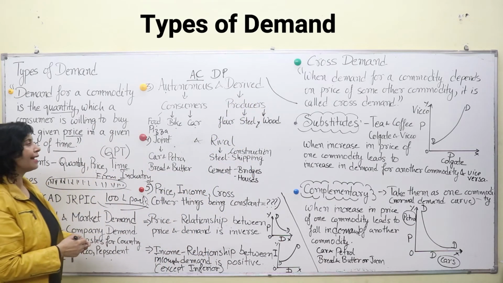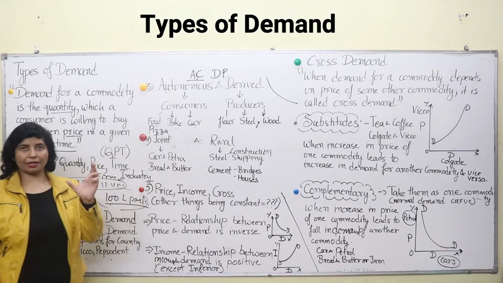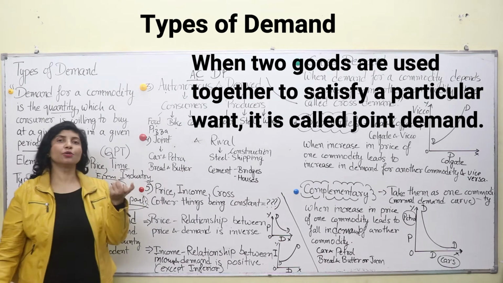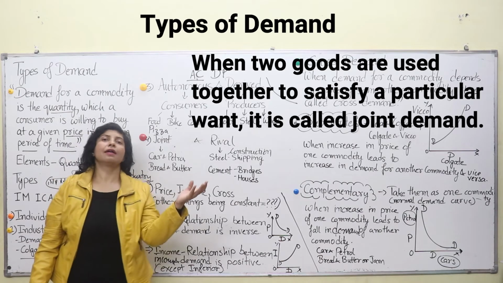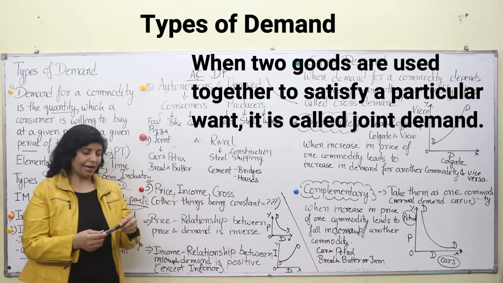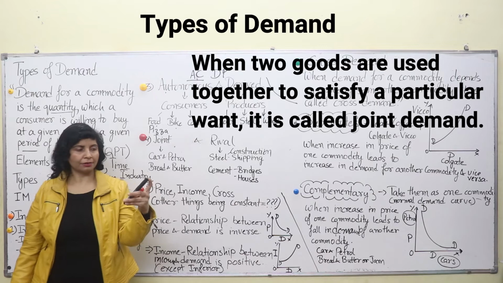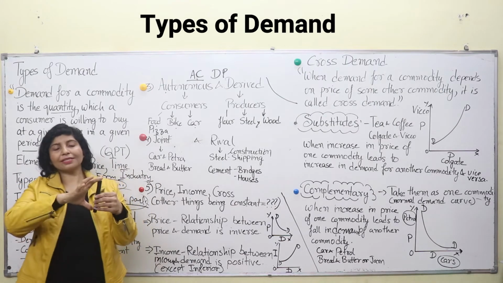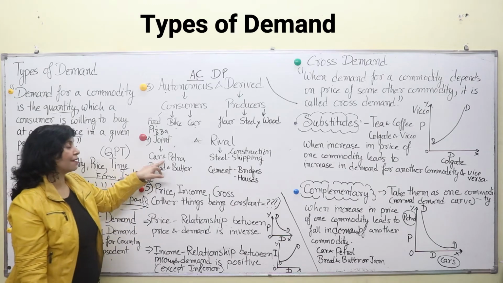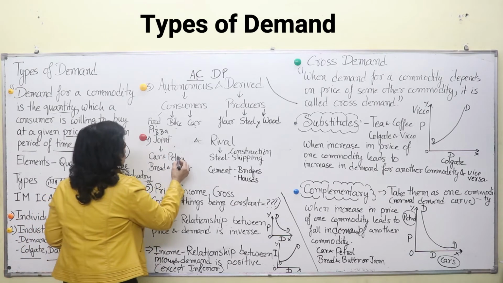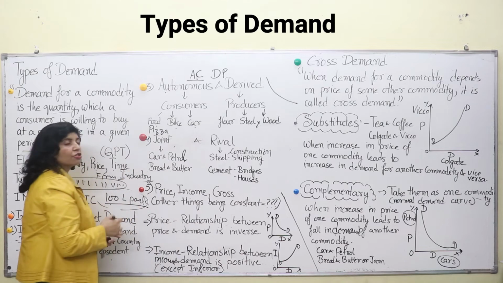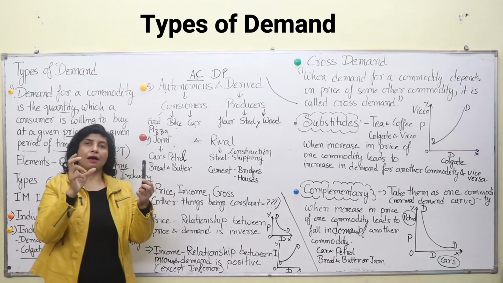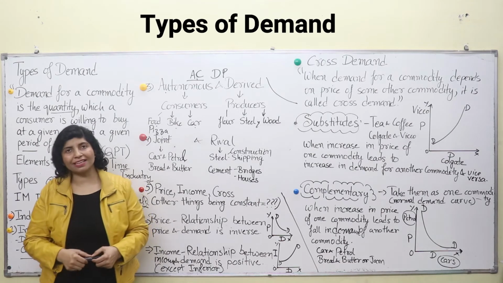Then comes your joint and rival demand. What is joint? That means they are demanded in a combined manner. What are the things which are used in a combined manner in your nearby vicinity? Here I am using a pen and marker. Pen and ink: there is ink in this marker and I am using it. So this is joint demand. Say demand for car and petrol is also joint demand. Demand for bread and butter is joint demand. Demand for bread and jam, etc. Demand for a camera and lenses of a camera is a joint demand.